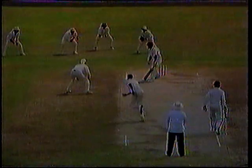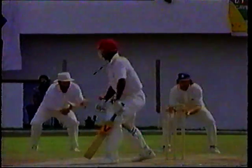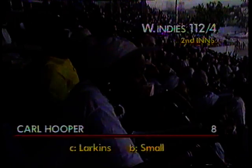In the air, and he's got him. Lucky old England. That one is deflected out of the hands of Gooch and into the hands of Larkins. That nearly went down as well. I couldn't believe Graham Gooch was there like a statue. I thought he would never respond to the catch at all, but Larkins was wide awake. Just look what's happened. Yes, there it goes, and Gooch really muffed that one. Larkins, luckily, was awake to it, and he latched onto it. Well, it's a game of juggle it in the slips. He went a little late and didn't look like catching it. And I tell you what, Larkins nearly dropped it as well. However, all is well that ends well. And Hooper is on his way back.